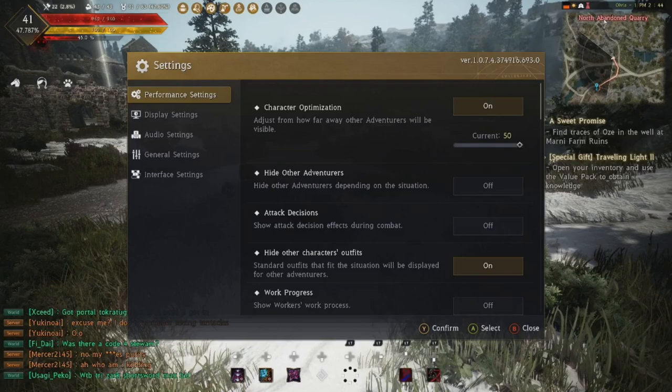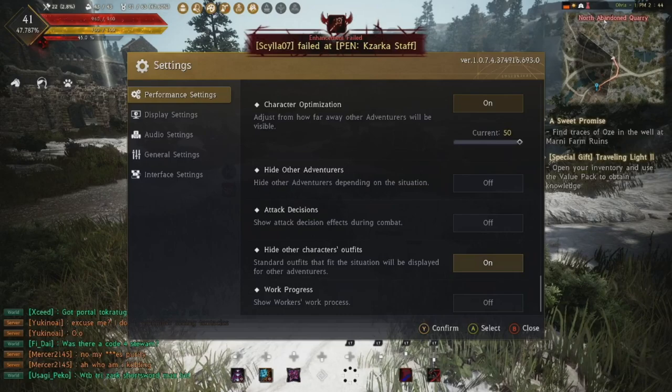Hide other adventurers' outfits. I mean, you can leave this on or off. It doesn't really seem to affect my... I don't notice it, to be honest. Worker progress. Show worker progress. Just going to keep that off for now.